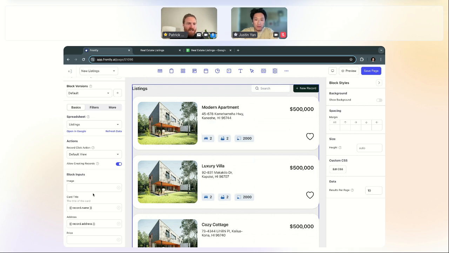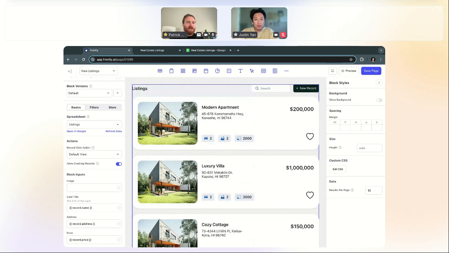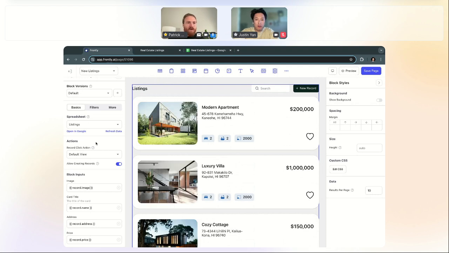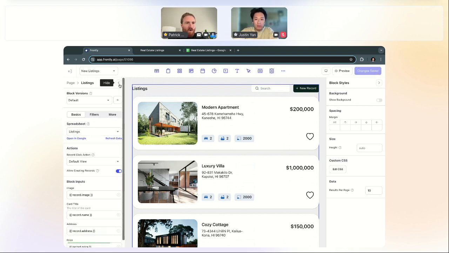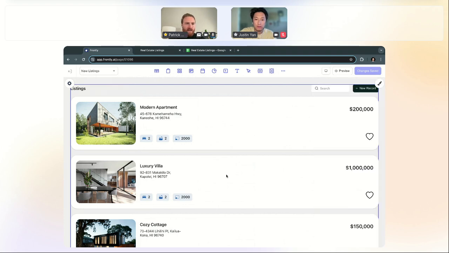So I'll put the address, I'll put the price, and you can see it really coming to life here. You know, it's starting to look like a very professional website, which is very exciting. So now, especially with the images in there, that's looking great. I don't know if you've tried this before, but if you ever want to get a bit of a wider view, we have this option right here where you can click and collapse those.